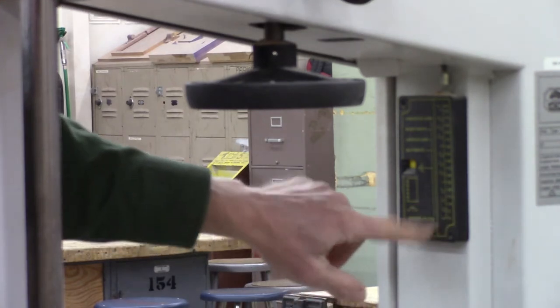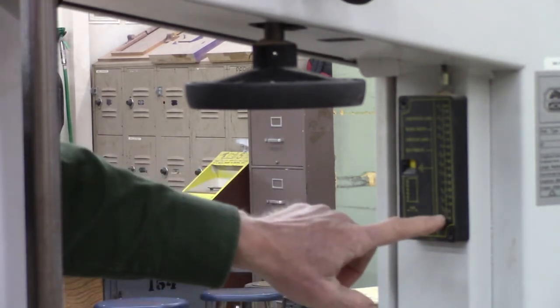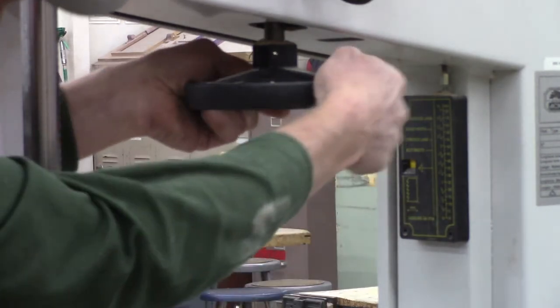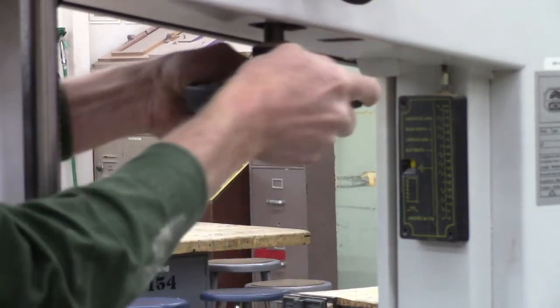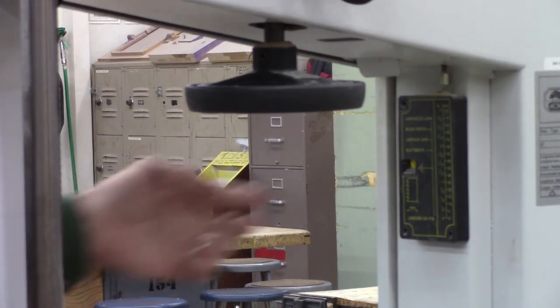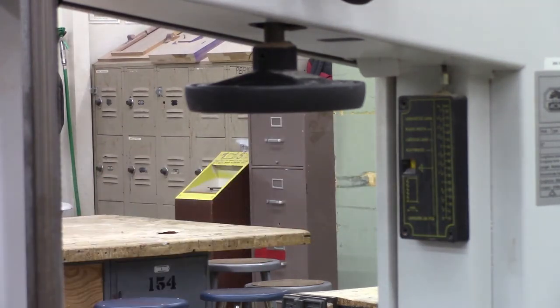And for, we have a 3/8 inch blade. A 3/8 inch blade should be at number 10. So I turn my hand wheel until I see a number 10 there. That tells me that I should be at the right tension for my blade.